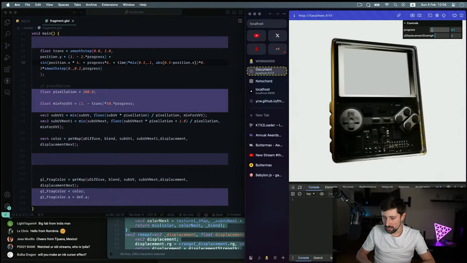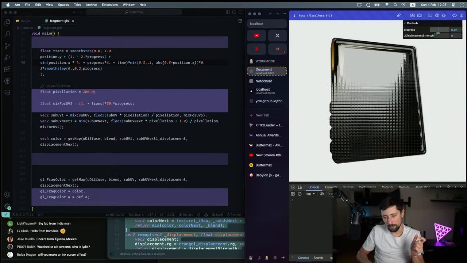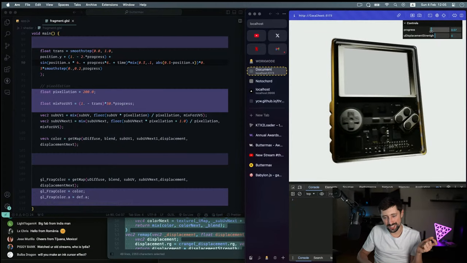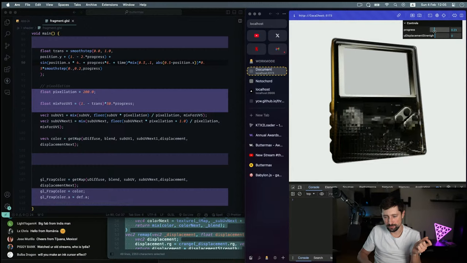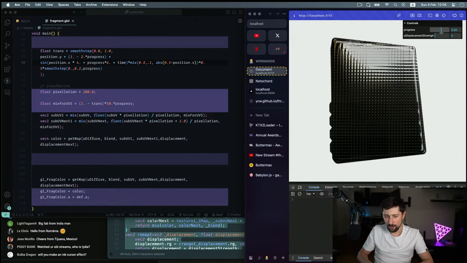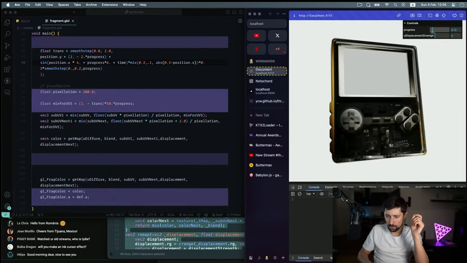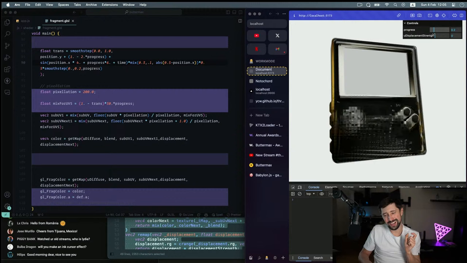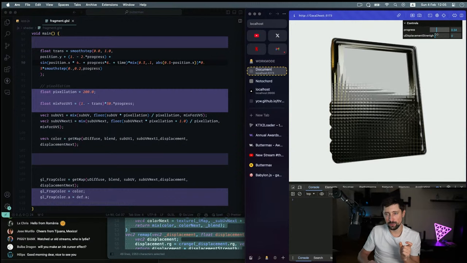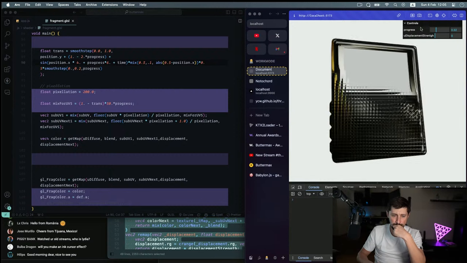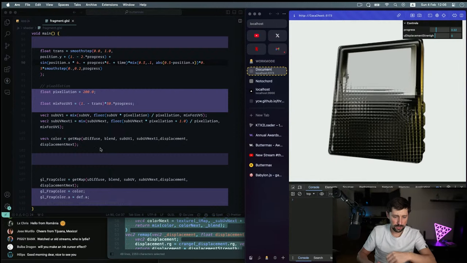So now we get this pixelized effect by basically mixing the pixelized UVs with non-pixelized UVs on a different thing. Also, the UVs are being scaled in there, I believe. So what we need to do now, we need to put some colors on the shading transition and we need to add the opacity in here. So how do we do this?